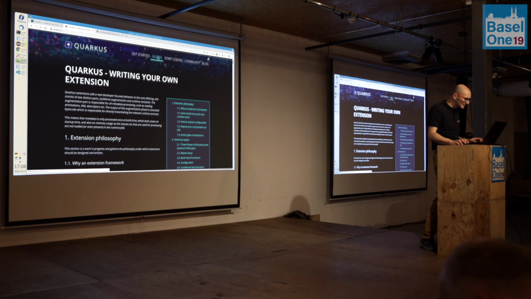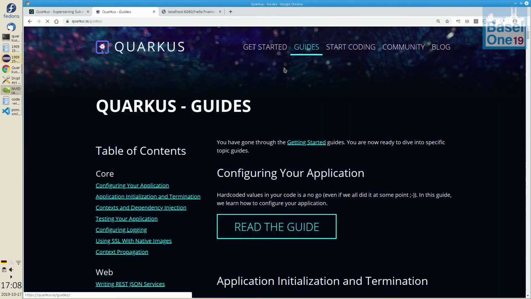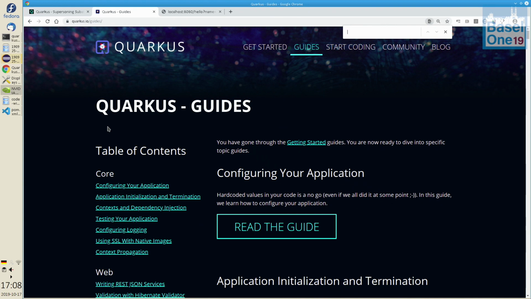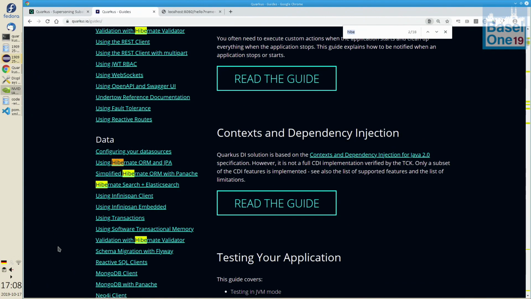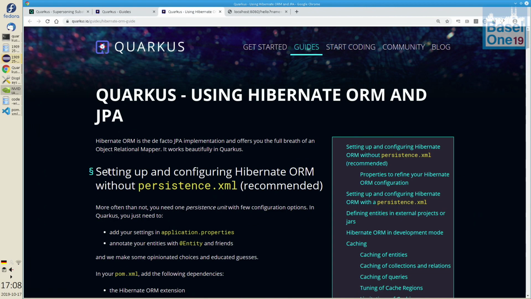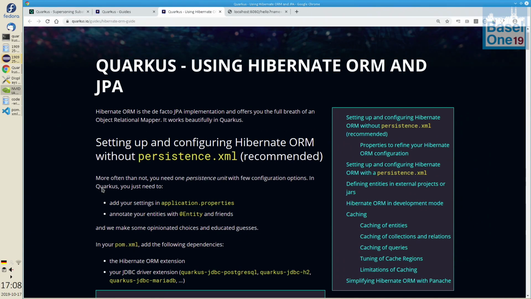Here are the guides, and there must be a persistence or Hibernate guide somewhere. This one, and I'd suppose the things to be documented there.